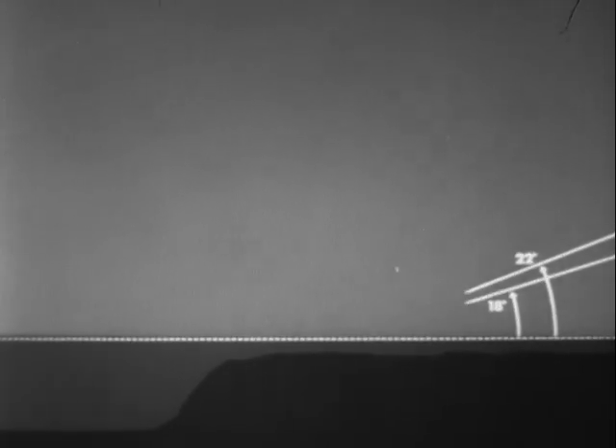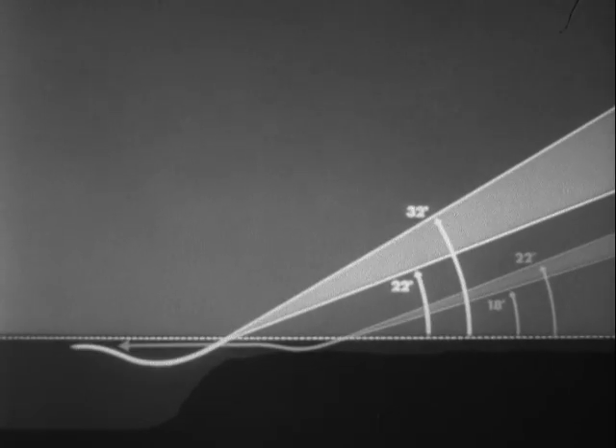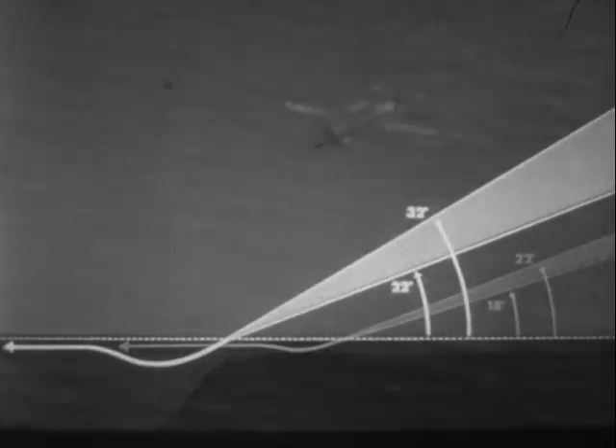The full range of entrance angles is 18 to 22 degrees for shallow water, and 22 to 32 degrees for open sea or deep water. Naturally, the extreme should be avoided if possible. If an entrance angle under 18 degrees is obtained — say 12 degrees, the result of a speed-altitude combination of 200 knots and 80 feet altitude — the torpedo may be seriously damaged and ricochet or broach violently.